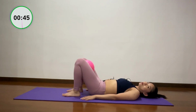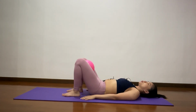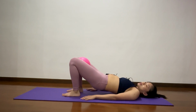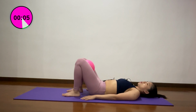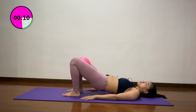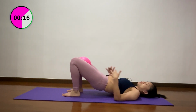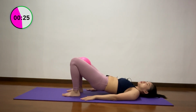Nice. You can repeat that again, or if you're up for a challenge, you're going to hold it up and keep squeezing in and out. Take a big inhale through your nose. Exhale. 3, 2, 1. And now lift it up. Hold. You squeeze in and in. If you need to take a little breather, feel free to lower hips down and keep squeezing the ball, yoga block or a pillow. Squeeze, squeeze. Ooh, abs tight. At this point, remember 360 breathing into your rib cage. Oof. I am feeling it.